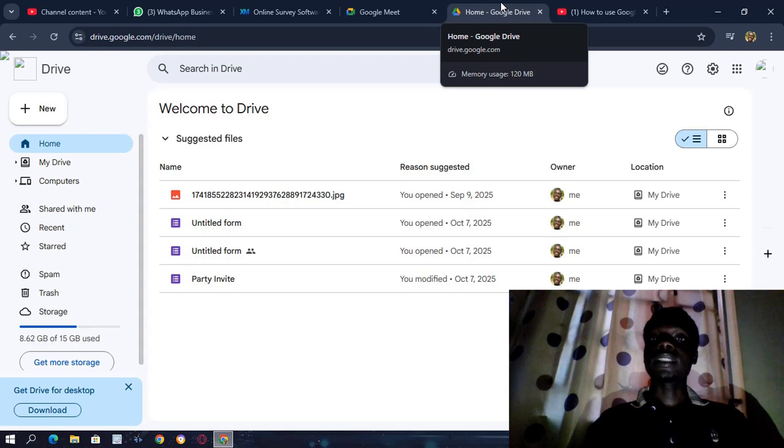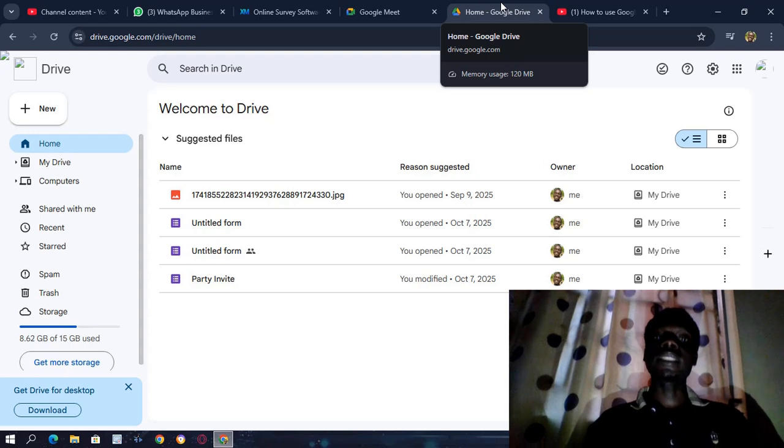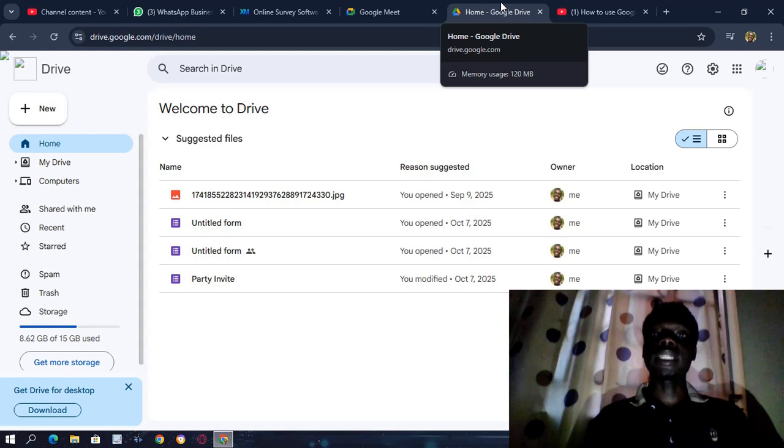Then the second one is search. You can easily search your files and identify them without any mistake. If you're in any part of the world and your computer happens to get a problem and you want to access a file, you can just describe it from your Google Drive account and it brings you the exact file as you need it.